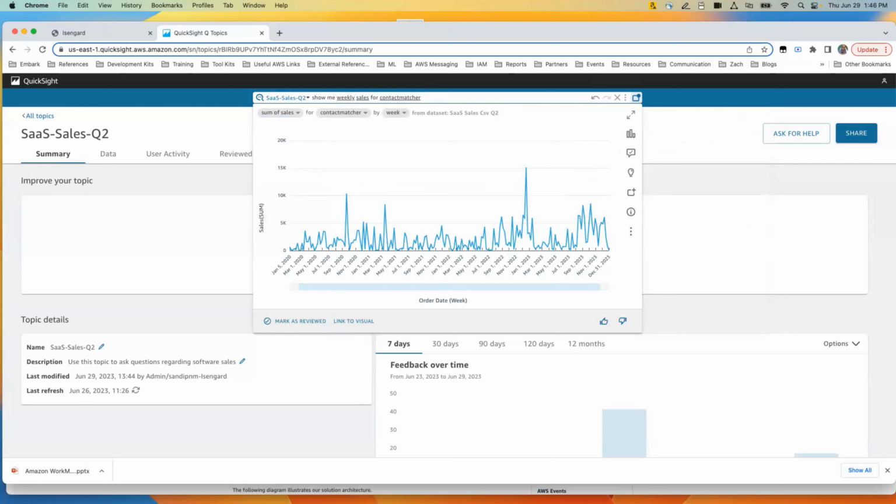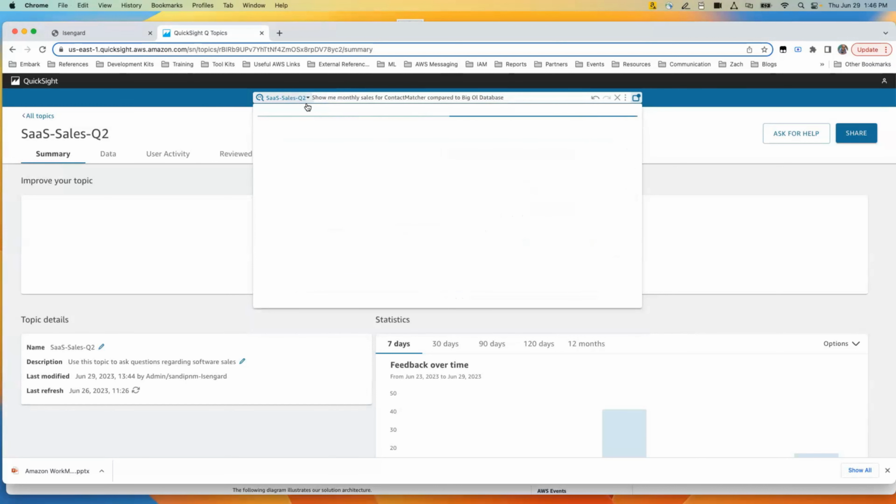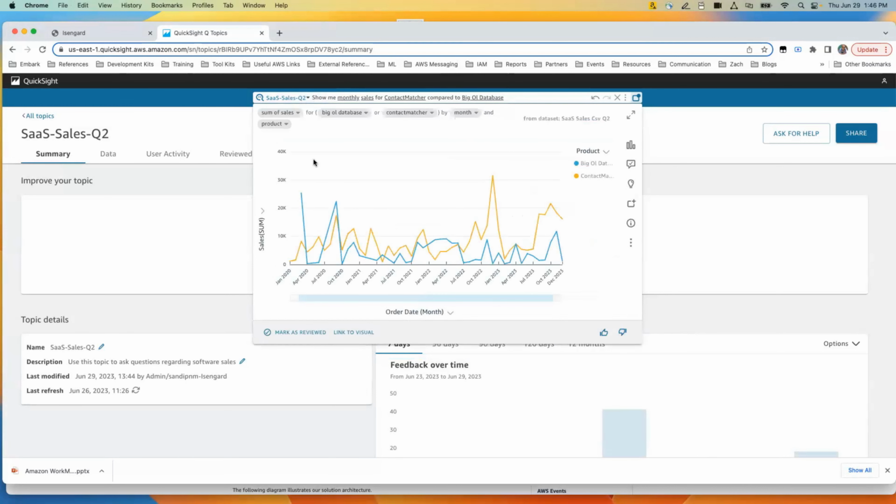Now, let's do another one where we say, show me monthly sales for, okay, this query is not here, so I'm going to create a query. I have it available in my clipboard, and I'm going to compare two products.